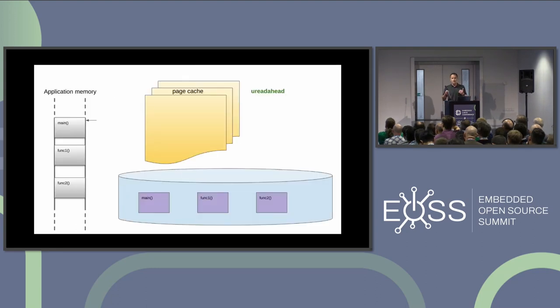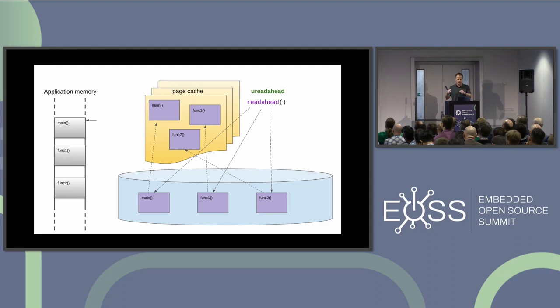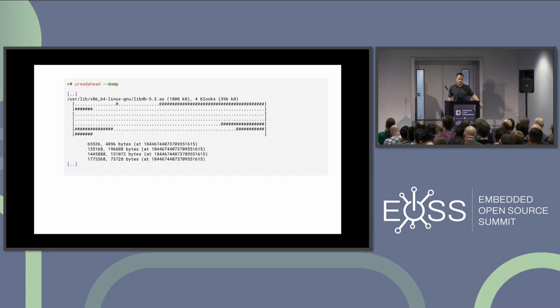So, the minor page fault. Let's see what a minor page fault is. So you have ureadahead. It's going to call readahead, and it reads the pack file, looks at all the pages that are on the disk, and starts pulling them into the page cache while the applications are running. When we take a fault, because the page tables are still not loaded, it just sets up the metadata. So when the application goes, it's going to fault still, so you'll still see the fault. But it doesn't have to go to the disk. It's in memory. It says, hey, it's right here. Load that in much quicker.